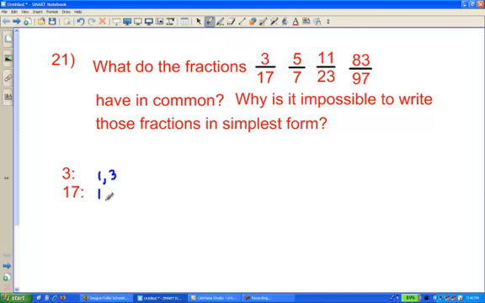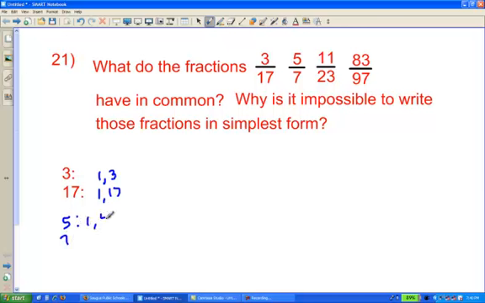So actually, you can go through all the numbers, but the only other number you'll get is 17. 1 and 17. So these are the only factors. These numbers are, of course, prime numbers. 1 and itself are the only numbers that work. Let's see, 5 and 7. I think it's the same thing for 5 and 7.